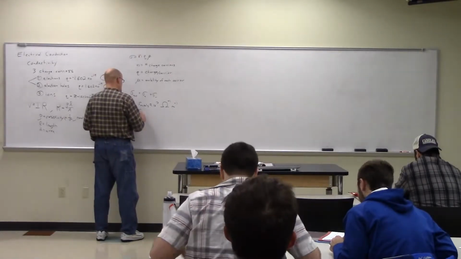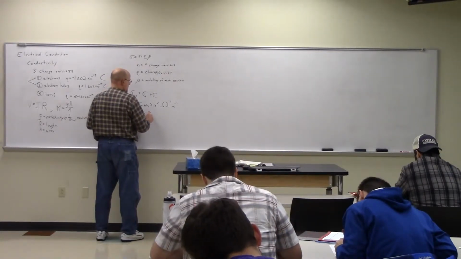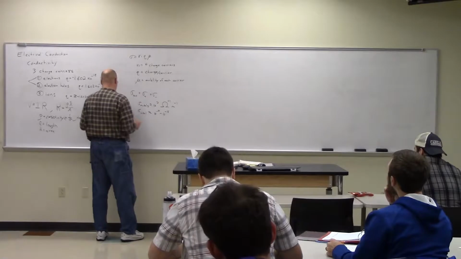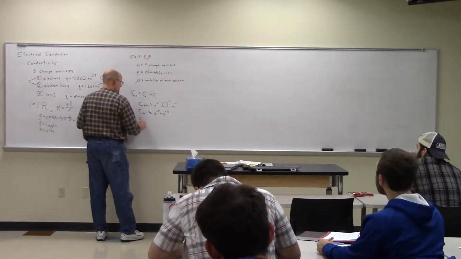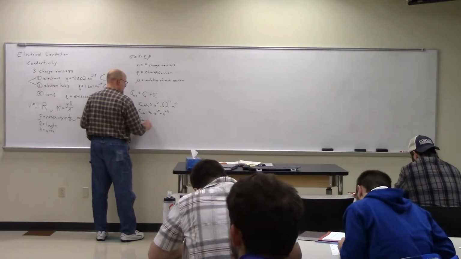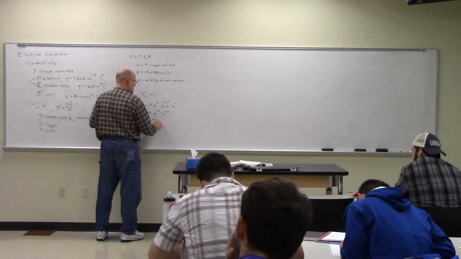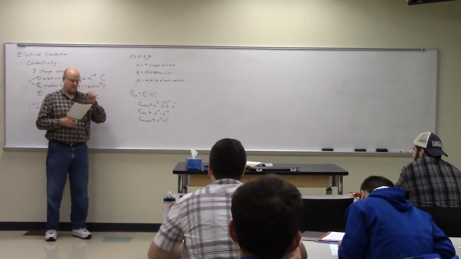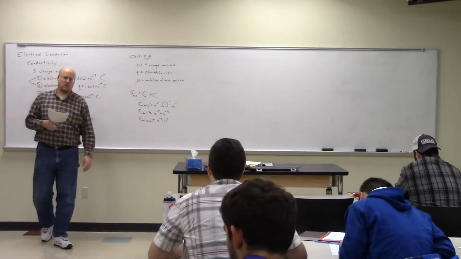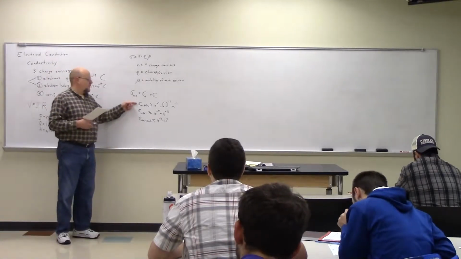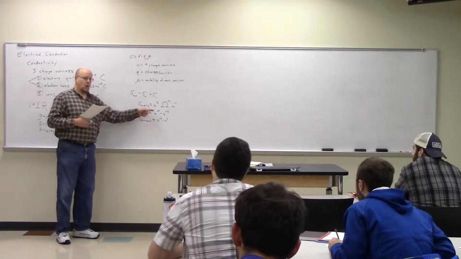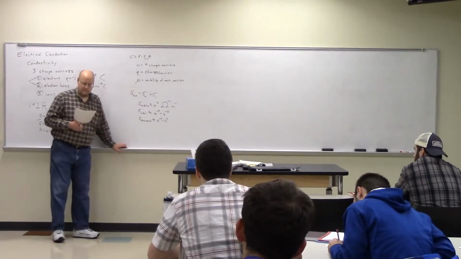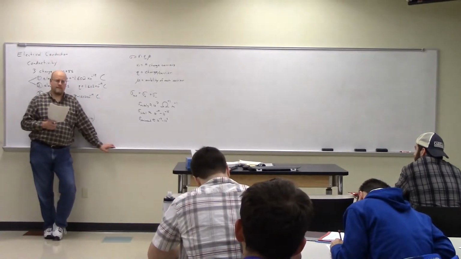Then sigma for insulators is on the order of 10 to the minus 10 to 10 to the minus 16, again, mhos per meter. And for semiconductors, it's on the order of 10 to the minus 4 to 10 to the 4. All ballparks, to get you in the general ballpark. So we have very high conductivity, very low conductivity, and intermediate values of conductivity. Okay. All right.